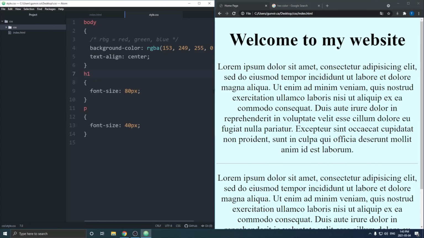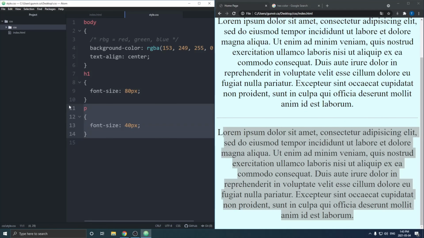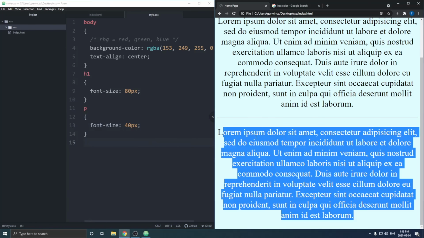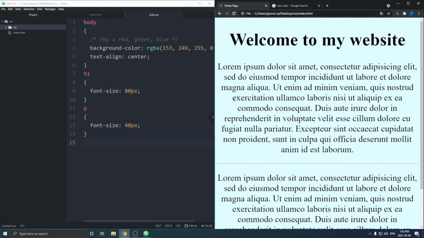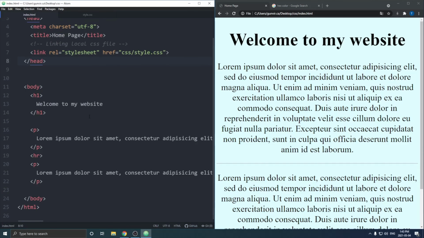Next, let's take a look at how we could go ahead and make the second paragraph small while not touching the external CSS code. As we talked about last time, we can override the external CSS code via inline code and internal CSS code. So let's go to our index.html, and we can scroll down to our first paragraph tag over here, and I could type in style is equal to, and then we could do font-size.